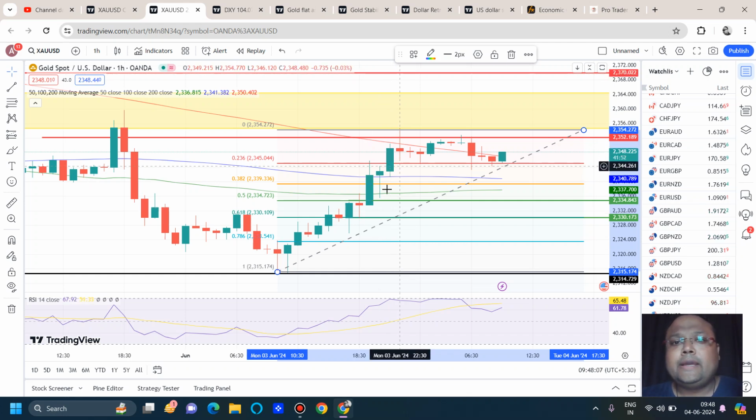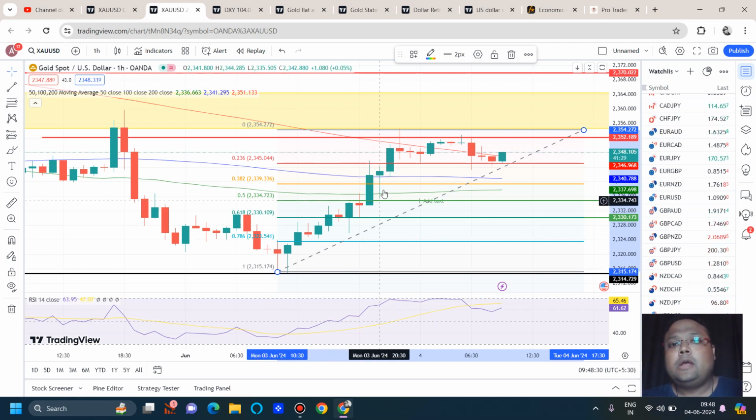That's it. Okay, you can also see that we have a minor support, the FIBO 38.2% retracement, around 2339. Right now I'm not mentioning this level, but if you see the market taking support at the 2339 level, then also you can go for a buy. For a better understanding, you can just draw FIBO like this, as I have drawn here. It will be easier for you to trade.